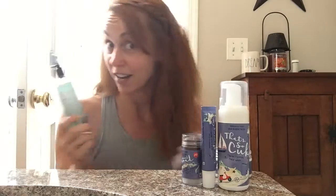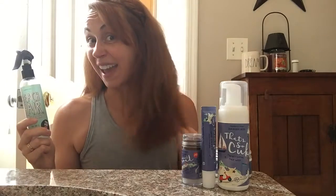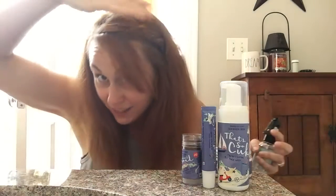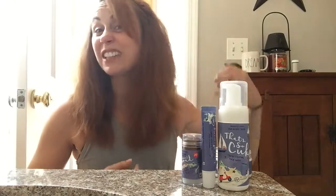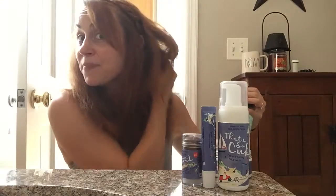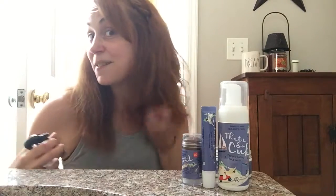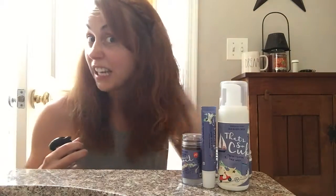Beach Hair Don't Care. As you can see, if I don't blow dry and curl my hair, this is what you get — a little bit fuzzy, crazy, and slightly curly but not. This product has been so amazing for my hair. I put a little braid in it today, but I've done literally nothing but brush it. I slept on it a little bit wet, and you just take it and scrunch it through your hair to create these beachy waves. It's made with sea salt, so it gives this lovely texture — look at the difference between this side and this side. Crazy, right?